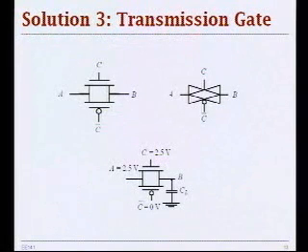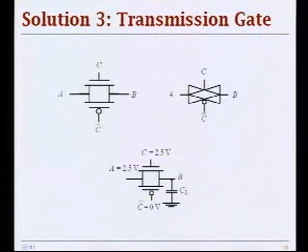Now, one other option to take away that degradation at the output is to use transmission gates. Basically, we know that a PMOS can pass a good 1, an NMOS can pass a good 0. Then we can just combine the two and create a transmission gate. Okay, what does that mean?